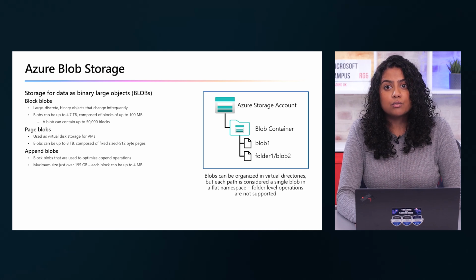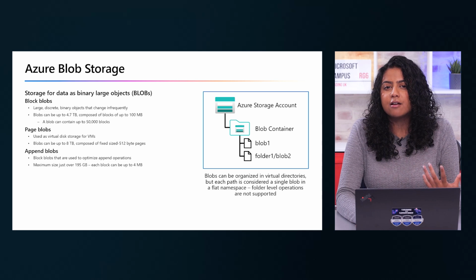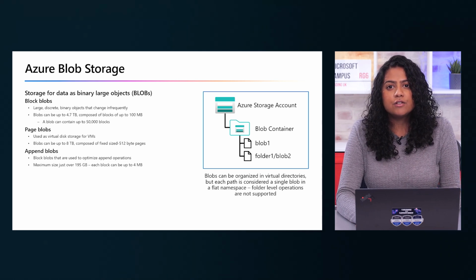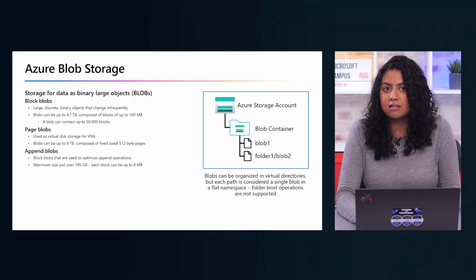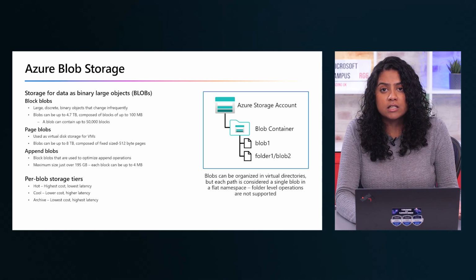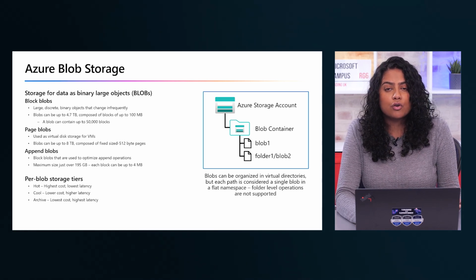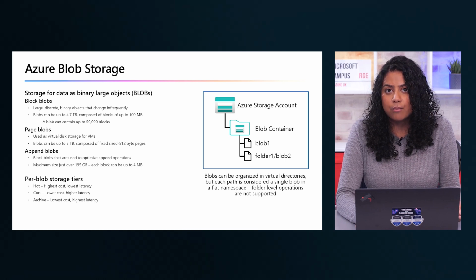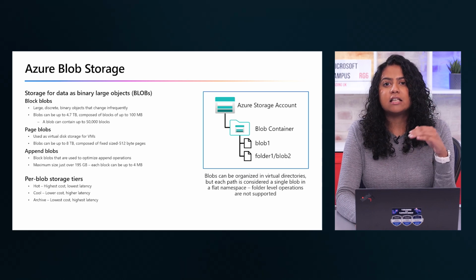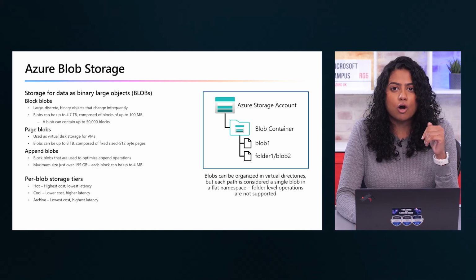Now, storing data is one thing, but often you also need to think about how often and how fast you'll need to access that data. Azure gives you access to 3 access tiers to balance speed and cost. First up, we've got the hot tier. This is the default choice for frequently accessed blobs that need to be super responsive. Think of it as the top-shelf, high-performance option.